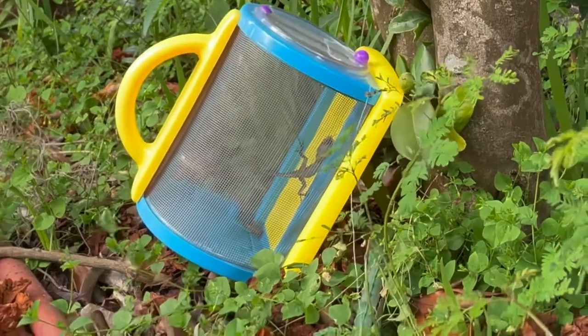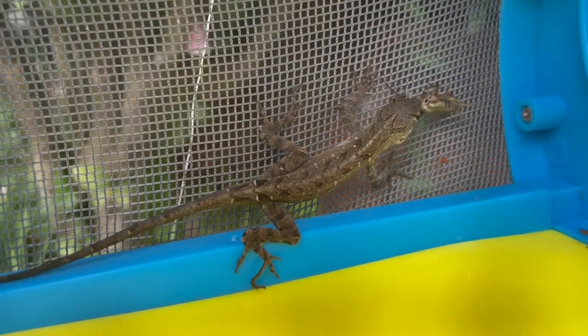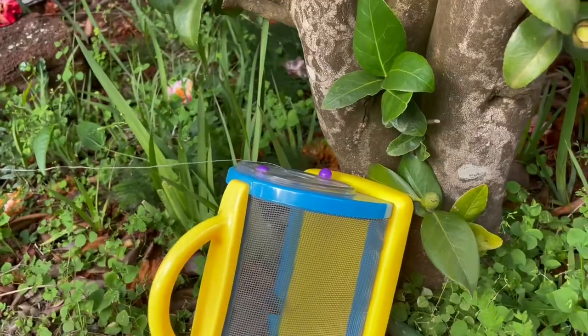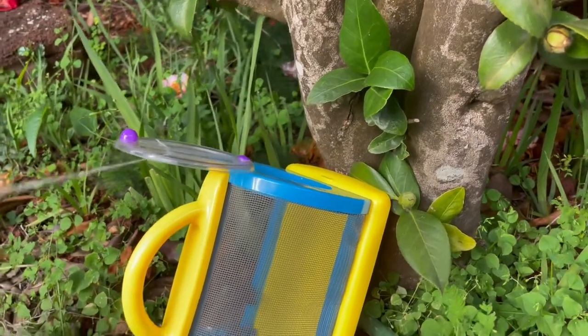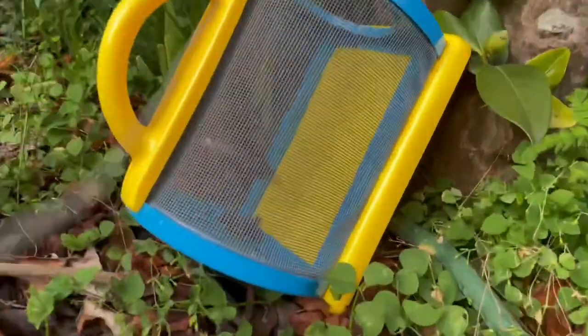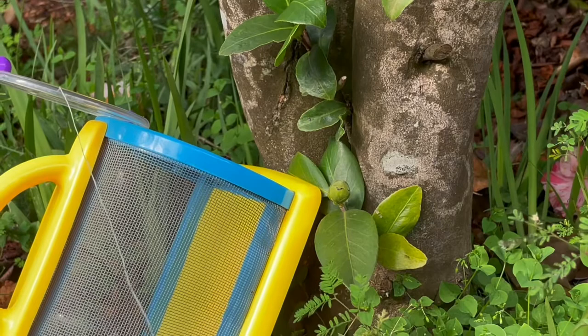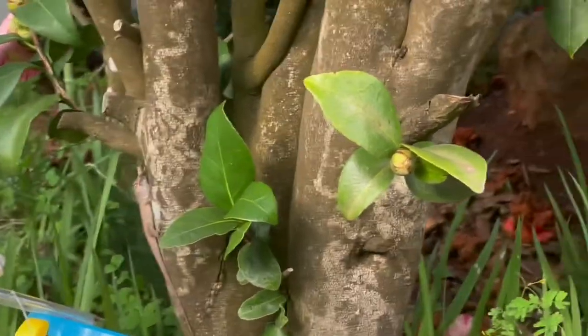He jumped right in. He's just hanging on to that cricket. We'll let him go back home. He doesn't want to leave yet. He's still eating more crickets. Oh, he's taking the cricket home.